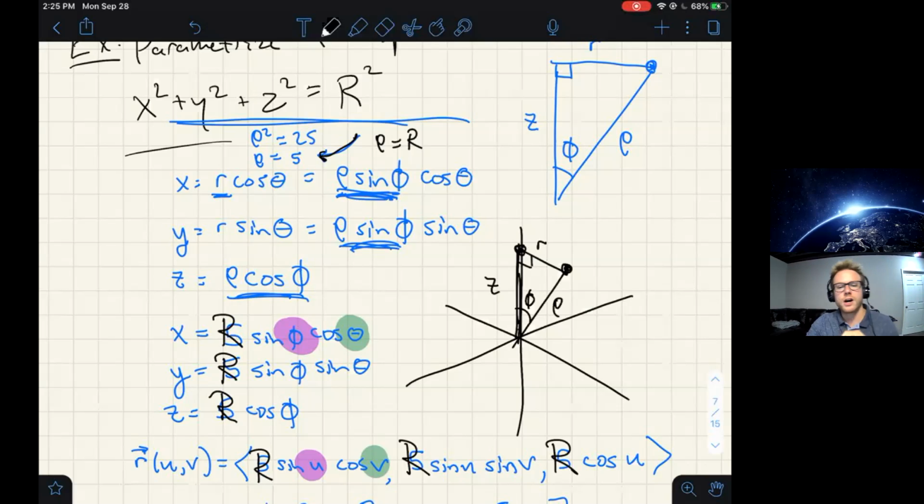So are the parameters always independent of each other? Ideally. So the question is, are the parameters always independent of each other? Not 100%, right? If you get a complicated enough surface, the answer may be no. But I quite often find that if you're doing things right, and especially at the level that's appropriate for timed assignments or web work homeworks and stuff like this, yes, they should be independent from one another.